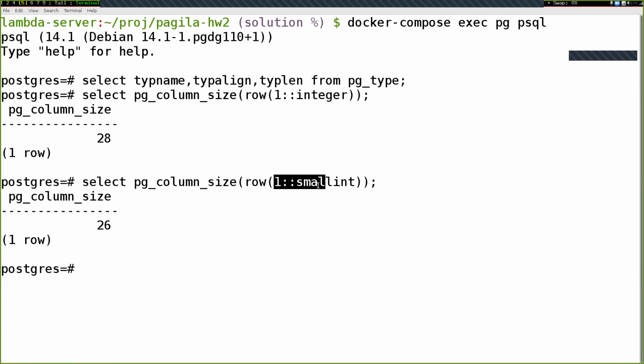At this point, I only have 1 column that's a small int. In the problem, there are 9 columns that are a small int, so I'll have to add those other columns here in a second. But first, notice that when I had the integer, the size was 28. And then when I go down to small int, the integer had size 4, small int has size 2. So that's why the size goes down here.